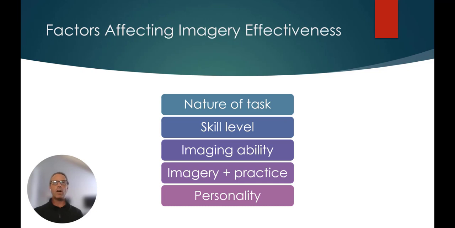The skill level of the learner, both in mental skills, in physical skills, and in actual imagery. If you haven't practiced imagery very much, then obviously your skill level is going to be quite a bit lower. And as you use imagery over and over again and practice it, you're going to get better. So again, that's all part of it.